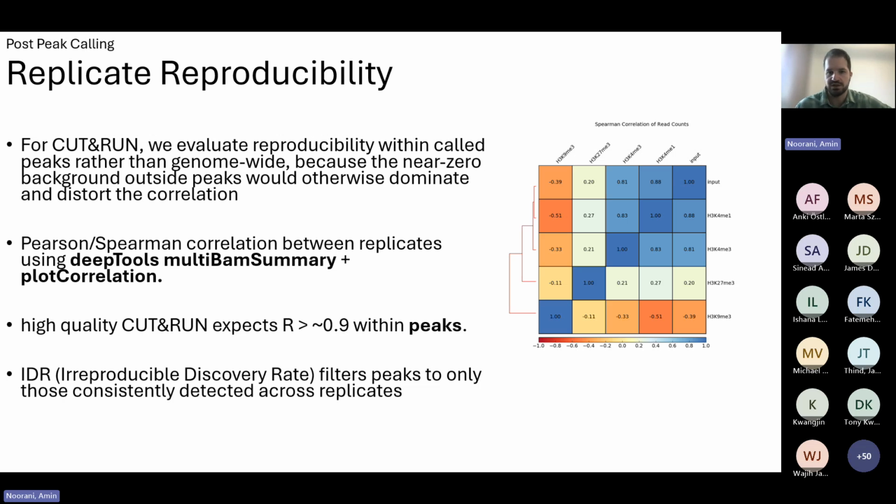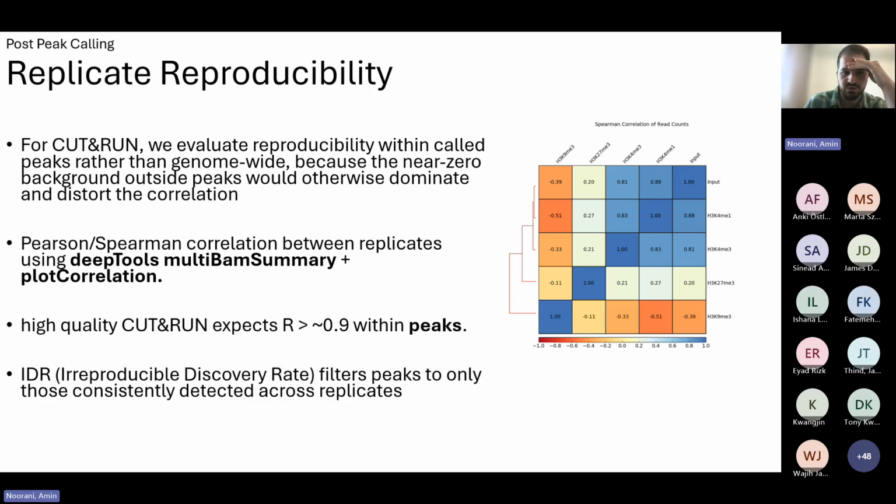This is critical because you want to make sure the replicates are actually replicates. For this step, deepTools is the one that you will use for generating this type of plots. You don't need to know any programming language. These are all command lines that you can run, even copy paste, and generate such plots.